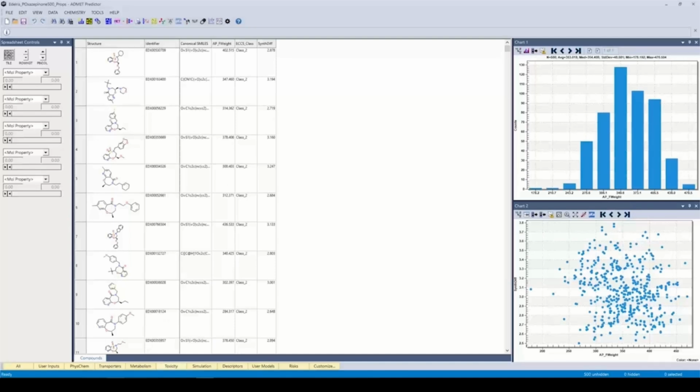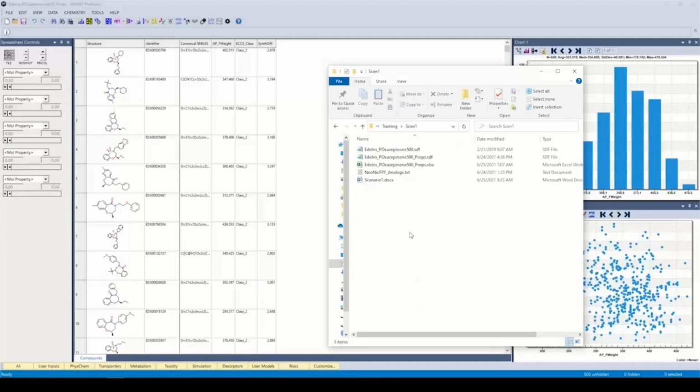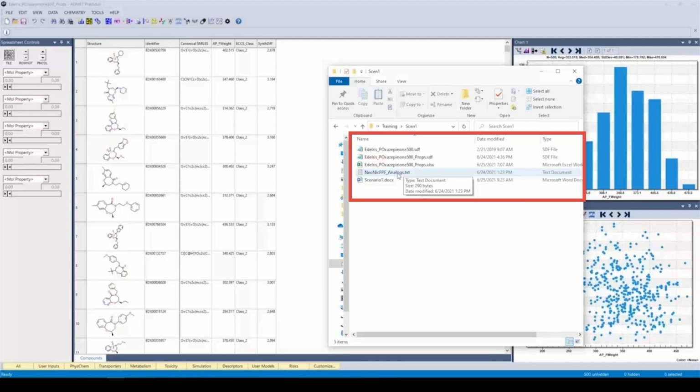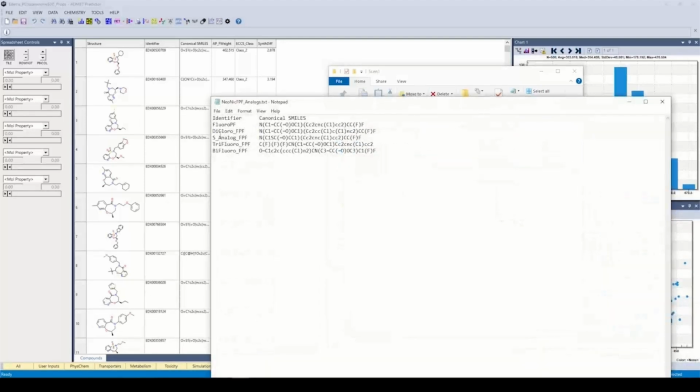Another type of file you can work with is files containing smiles strings. So over here, we're going to open this file also with Notepad, and you will see that we have a tab delimited file in this case containing the name of the compounds, that's the identifier, and then we have the canonical smiles that define the structure of each one of these compounds.